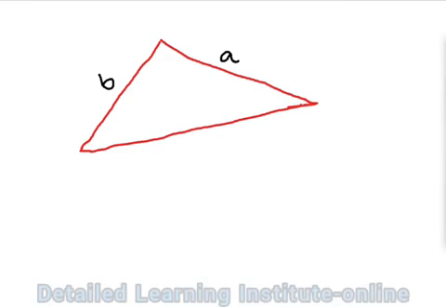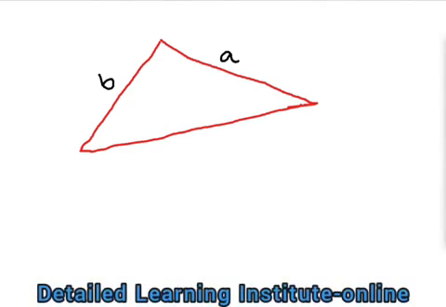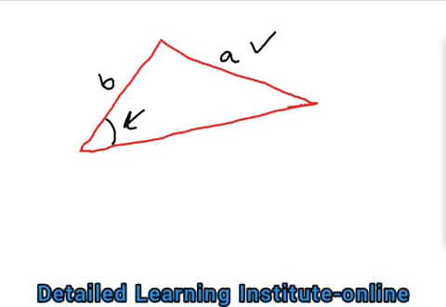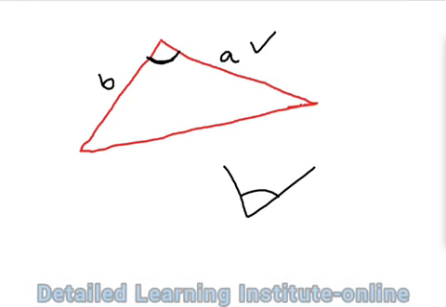When an angle is included, it means that the angle is wrapped up by the sides. The angle is what? Wrapped up by the sides. So if we have the angle here, is it included? It's not included, because this is A over here, and this is where the angle is. The angle is not inside A and B. For the angle to be included, the angle must be here. You see it? The angle must be inside A and B. So it's lines A and B that form the angle. That's what we mean by an included angle.